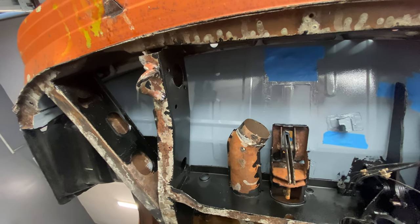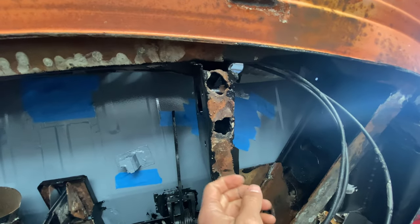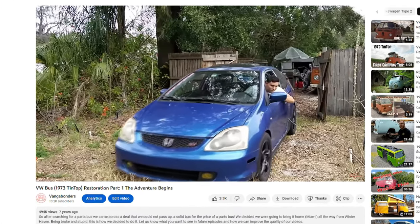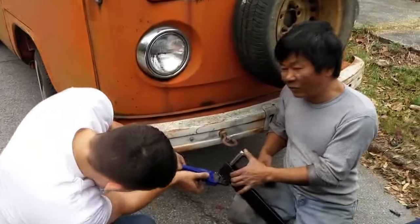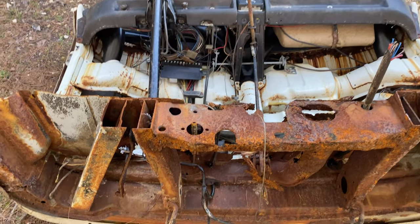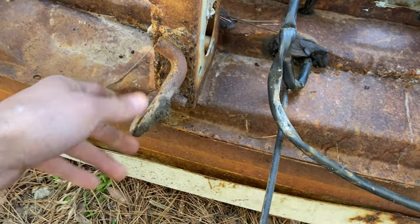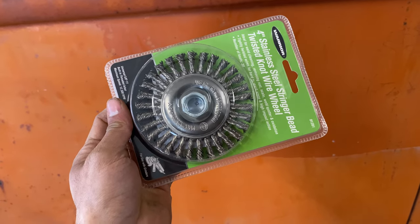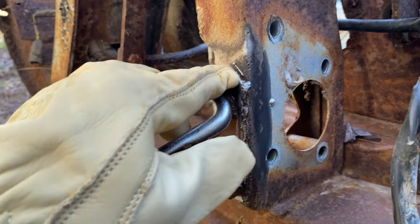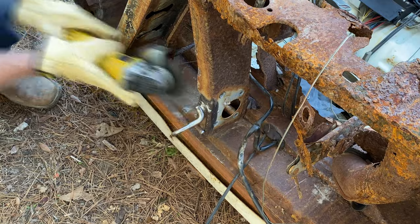On to the next little detail that has been ignored for too long. If you haven't noticed from previous episodes, the driver's side tow hook is MIA — it appears to have been yanked off somehow. This is why in the episode where we towed the bus with my old car we had to attach it to the bumper. The previous owner had drilled these weird rings into the bumper, which I have since removed. So it's time to go back to what's left of the donor bus and get a tow hook. Before I removed the tow hook, I wanted to make sure I got off as much loose rust as possible. Using my thickest wire wheel, I got to work — and boy, is this thing a beast.